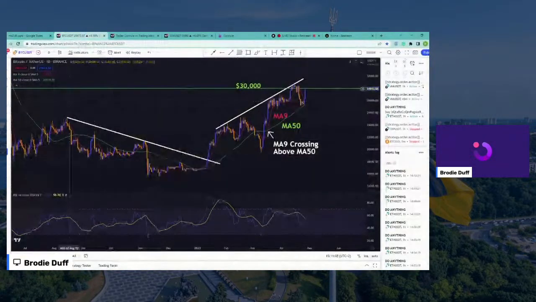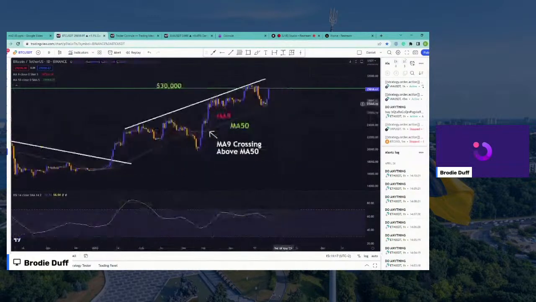So before we get started really with the strategy, let's just have a quick look at the broader macro picture. Here we have the Bitcoin daily chart. You can see we've had a bit of a pullback from the local top around $31,000, and we've since retested the 50-day moving average before gaining some bullish momentum. If we get another pullback, I'll likely be looking for this 50-day moving average, which is this green line here, to hold as support. If we lose this level, I'll likely be looking to enter short positions. But for now, that's not in play.